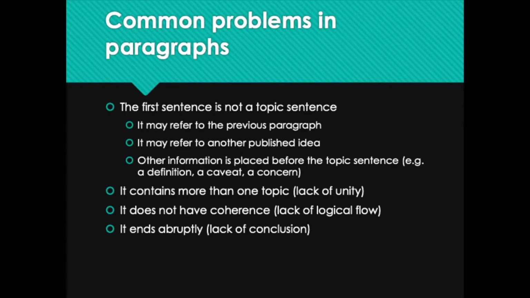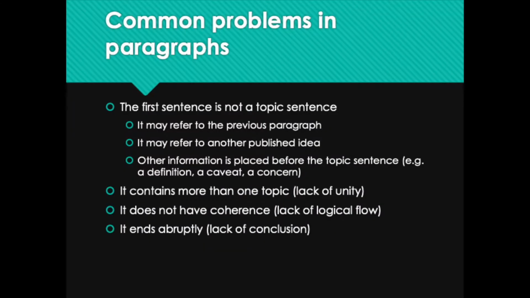Another common problem in paragraphs is that a paragraph contains more than one topic. In other words, it's going to lack unity. And we'll see some examples of that. Another common problem is that the paragraph is not coherent. So there's a lack of logical flow moving from idea to idea, or the paragraph just ends. It doesn't have a conclusion that wraps the paragraph together and advances the argument. It just ends abruptly. Let's look at another paragraph, and we'll analyze it and think about whether it can be improved by addressing some of these characteristics of a good paragraph: unity, cohesion, and development.